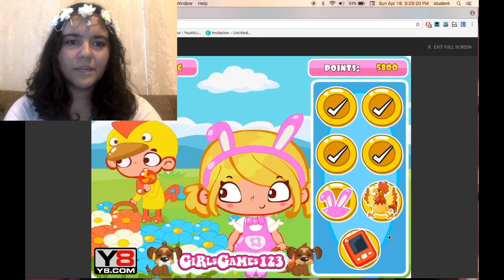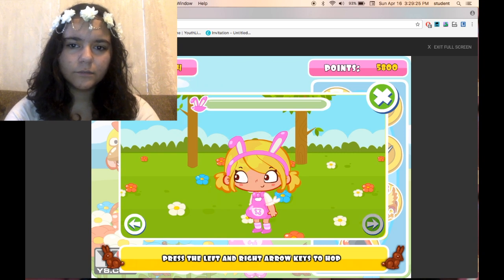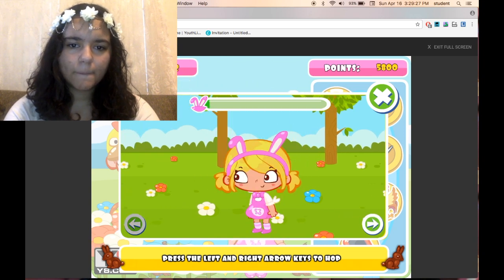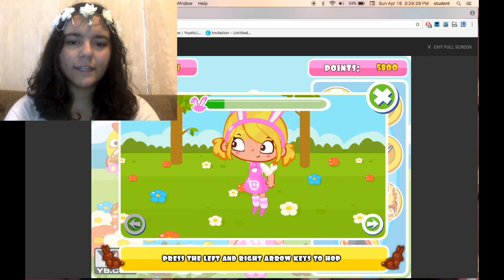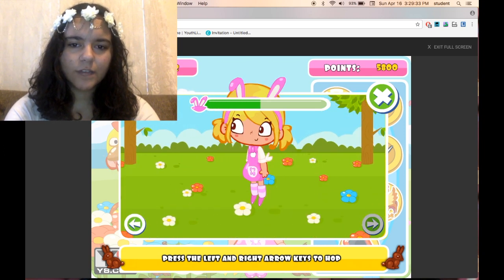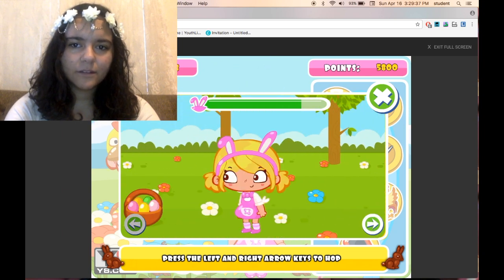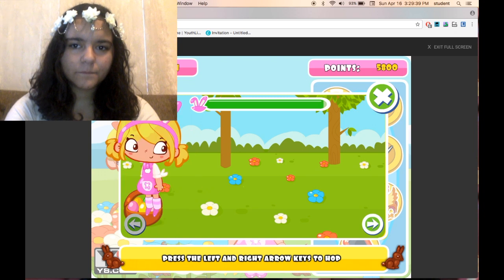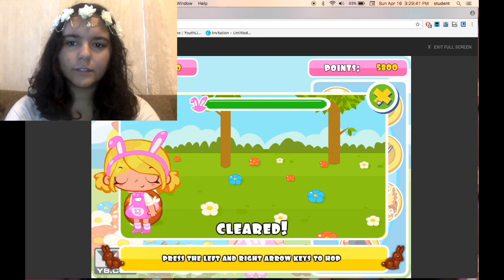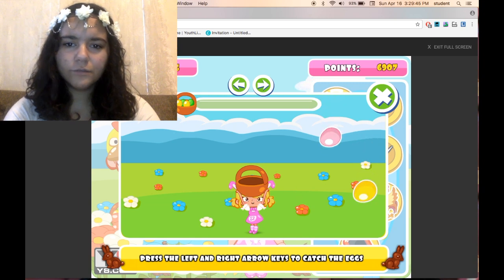I got 3 more, and I got 2 minutes left. What are we doing? Oh, I get it. Okay, that makes sense. So I have to press back and forth so she can jump. And there you go, cleared. And we got 2 more. What's this? Oh, no, no.